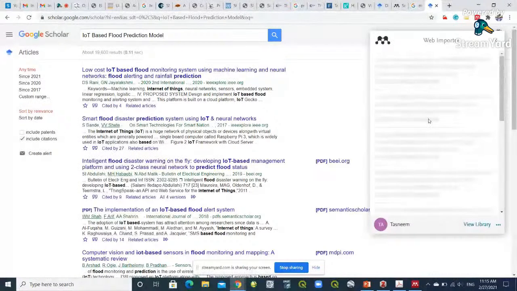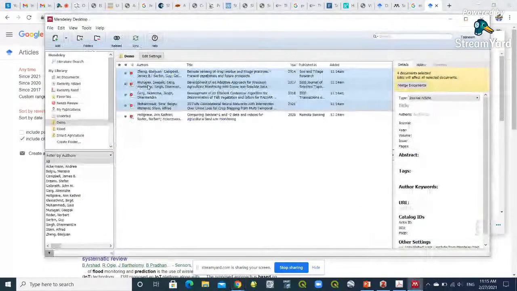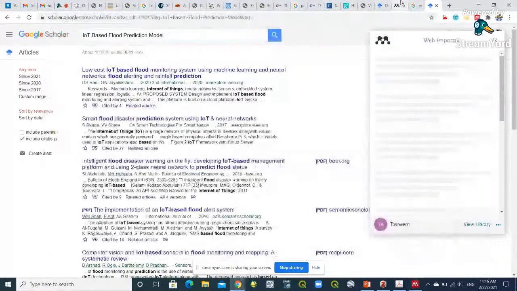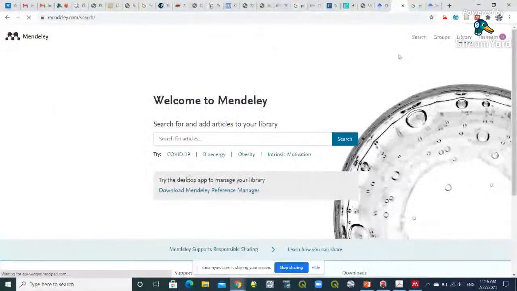This library which is created here is an online library. So wherever you log in using a browser, you can log into your library, and all the stored papers will be available to you.